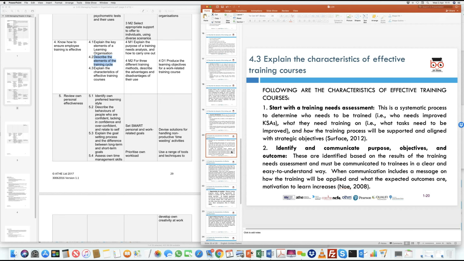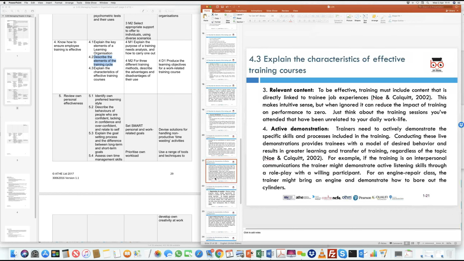So when we look at the characteristics of training, what we are looking at is how we start a training, how the assessment is done, how the training is attended, when, and how it is delivered. Those tend to be what are called the characteristics of effective training. So when you go in, you will see that the trainer is using a combination of video, whiteboard, some activity, and he or she has also given you some papers or documentation to complete. So that is getting you engaged fully in that DVLA driver training.